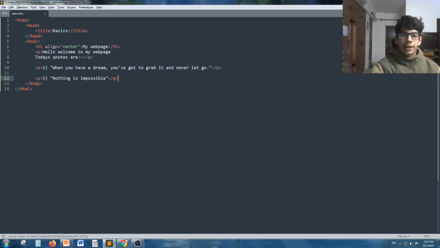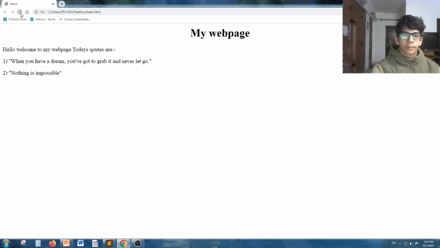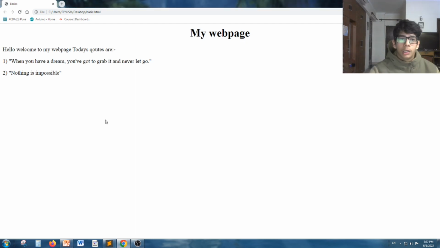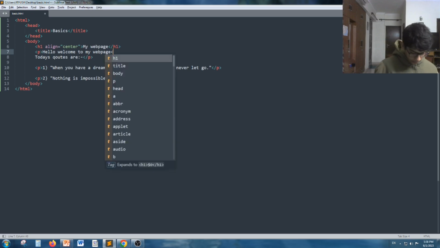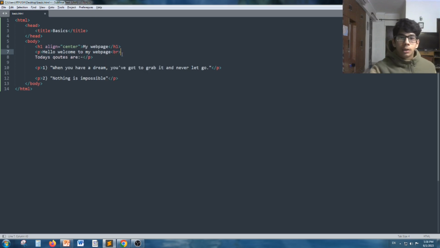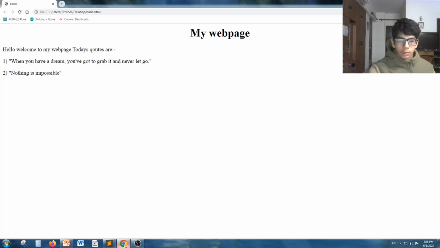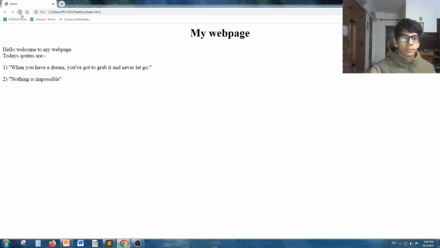Now let's go ahead and see the output. Well, this is somewhat better, but we also wanted a line break here. For this, we can use the br tag. The br tag is used wherever we need a line break. Also, the br tag is an open tag, so we do not need any closing tag. This is how we use the br tag. Now, let's see the output on the web browser. Well, this is exactly what we wanted.